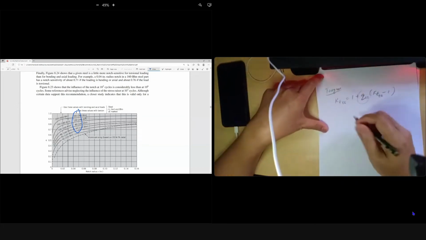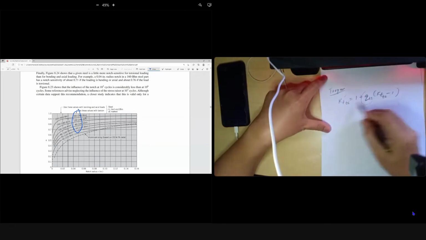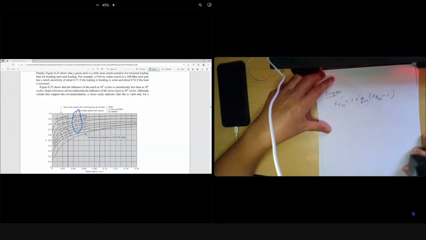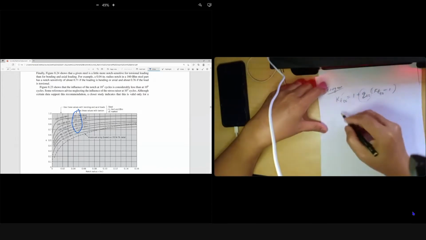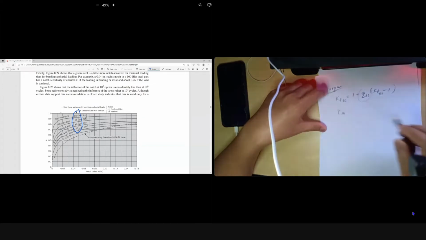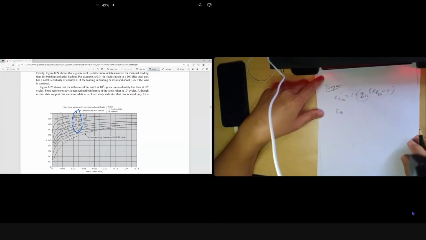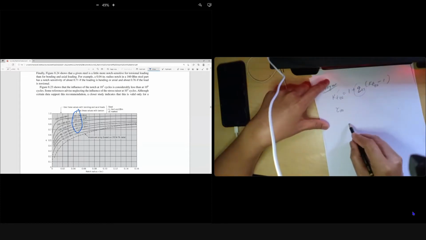Alright, so that's what I said just now about torque. If it is given, do not waste your time doing this. Just take the value given in the question, so your torque to torsional stress. Okay, torque, I always treat the torque as mean. Why is torque mean? Students always ask me this question.